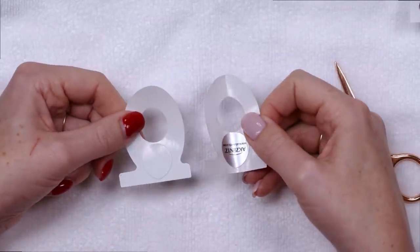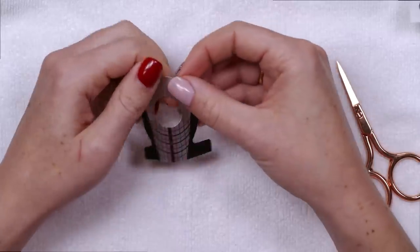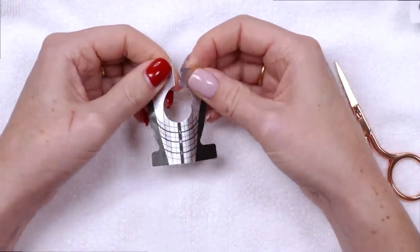So you can do it either way. You can put the sticker up or the sticker down, okay? All right, the next thing we're gonna do when we put on our form is the first thing I want you to do is I want you to open these tabs.